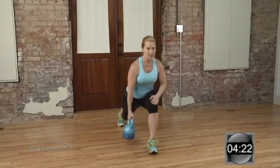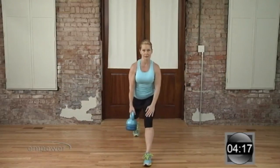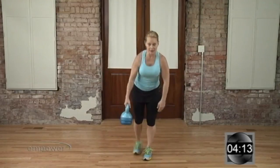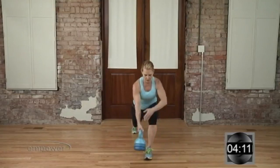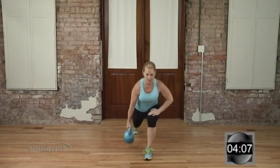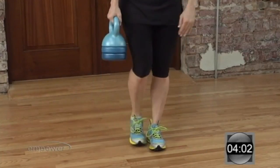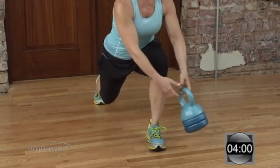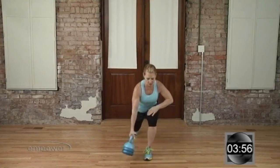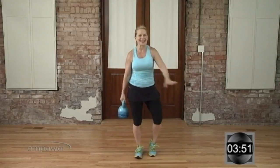Now you can keep these or you can add the stand. Ready? Here we go. Back leg to front. Stand up. Take it back. Three, two, stand up, take it back. Good. You have a couple more? Here we go. One more time. Hold it and shake it out. Woo-hoo! That was nasty.